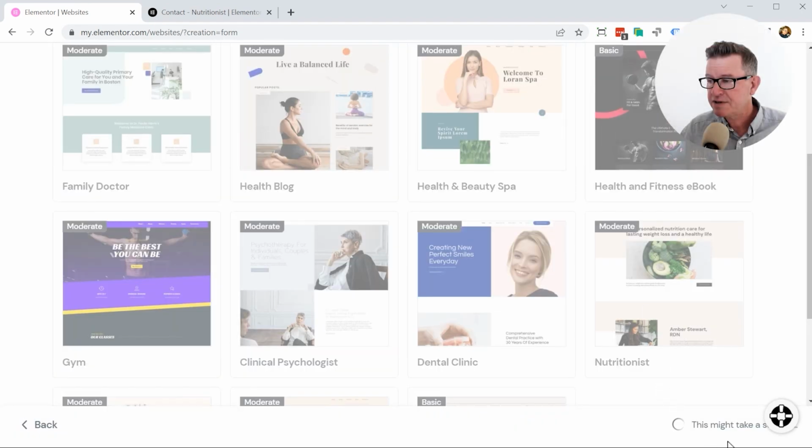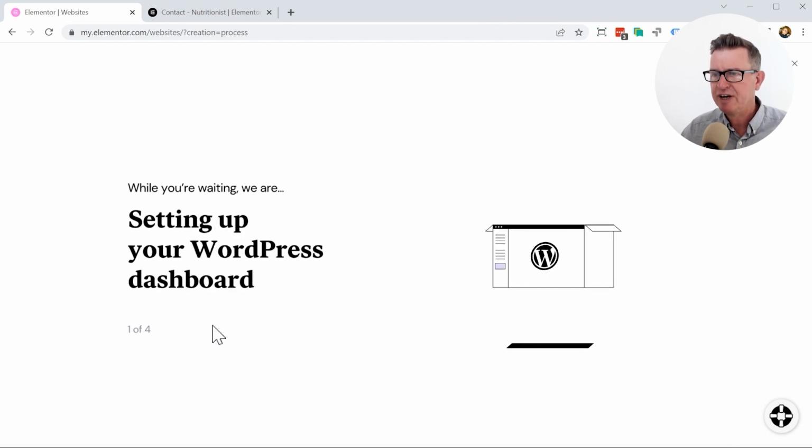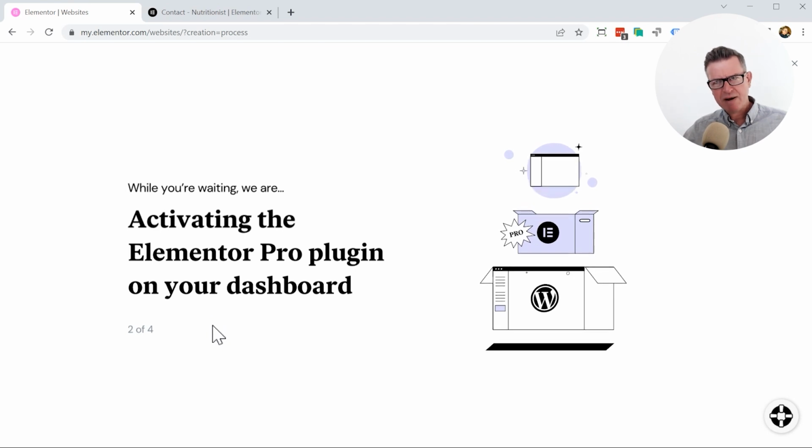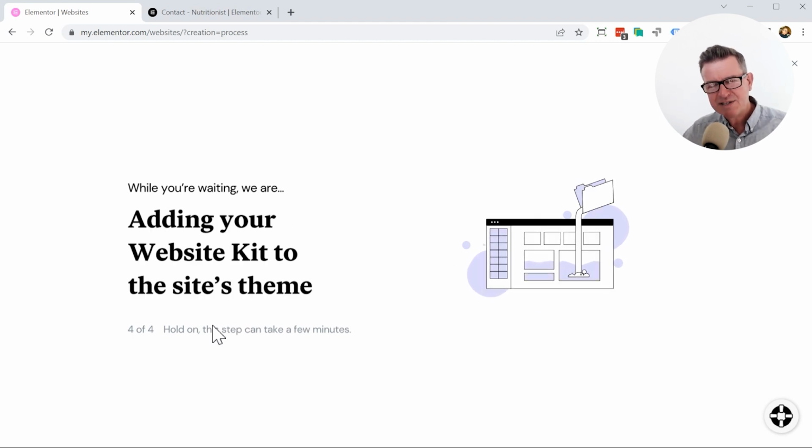And you can see this just loading up now, and we're getting a little bit of feedback here where it's installing WordPress. It's getting Elementor and Elementor Pro installed. It's pulling in that kit and all those pages and settings and colors and fonts. So while you're sitting there doing nothing, Elementor's building your website. Nice, huh? Oh, and don't forget, there was something that I meant to mention when we were looking at kits.